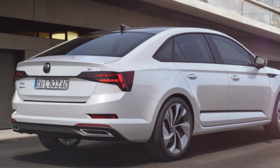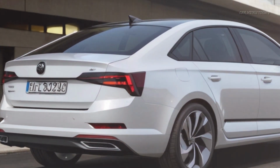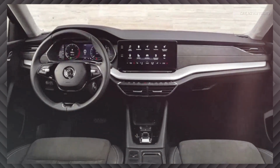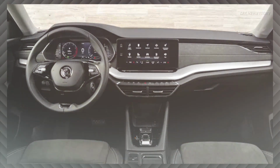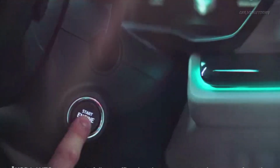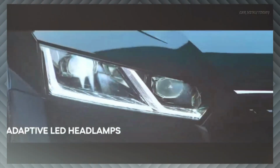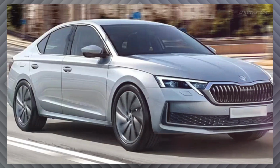Commencing from the exterior, the brief clip unveils the prospect of an illuminated badge, introducing a contemporary flair to the design. The daytime running lights, DRLs, take on a new dimension, extending beyond the headlight's main body, subtly resembling fangs and infusing the front with a heightened sense of aggression and dynamism. Anticipated alterations at the front include the incorporation of new vertical air intakes on the bumper's sides and subtle modifications to the grille, aligning with the discreet yet impactful trend of restyling.